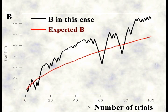Here's a plot of the Bayes factor as a function of the number of trials so far. I've also plotted an expected Bayes factor for data produced by Model 1, attained via simulation. As you can see, we don't get the extreme Bayes factors we get when the simpler model was rejected. Getting evidence for a simpler model is a bit of an uphill struggle, as you can see from this graph.